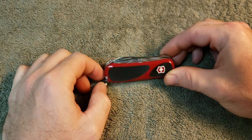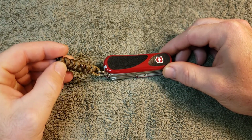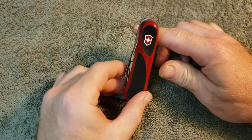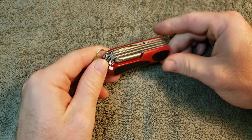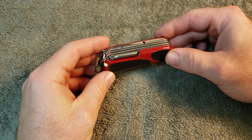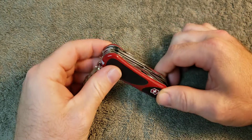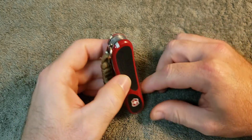So the first Swiss Army knife we're going to cover, and also part of the EDC everyday carry type thing, is an Evogrip 18. This is obviously made by Victorinox, and it's basically, from the tool set, a Field Master with the nail file instead of the small blade. I'm sure there's another model that probably coincides with that. I'm just not aware of it.